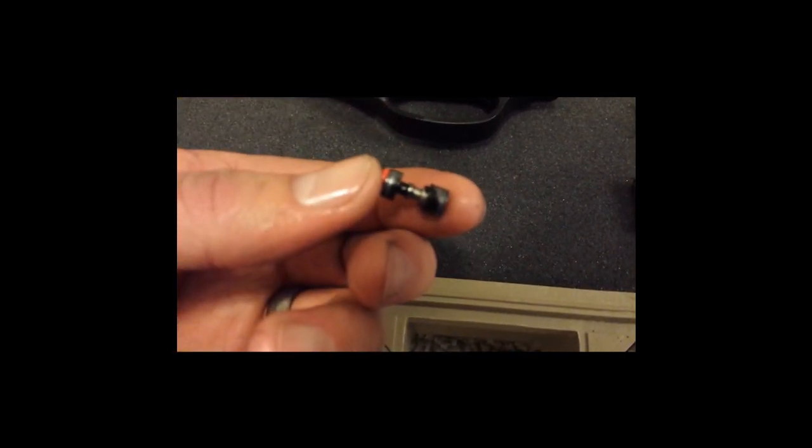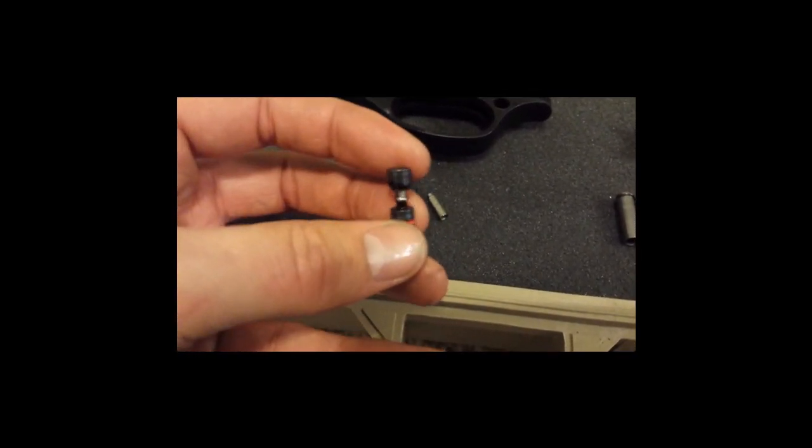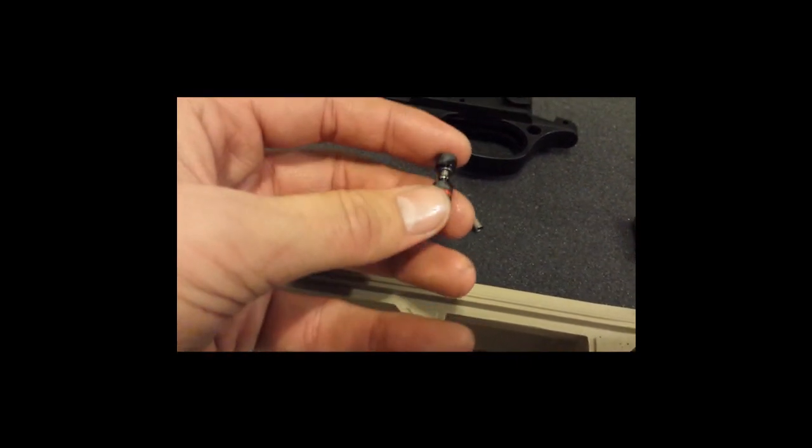You can see it's milled out in the center. I do not know if you can flip this from left to right orientation. If you can get this far, you can experiment. I like it the way it came, so that's how I'm going to put it back together.